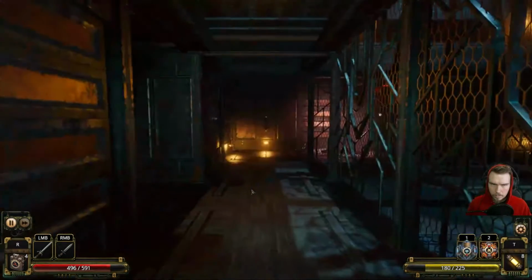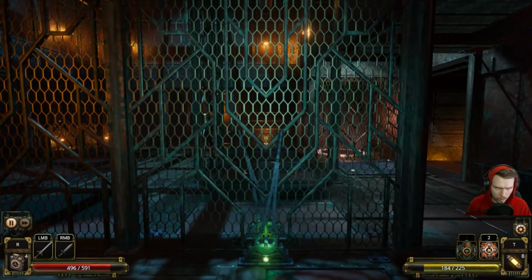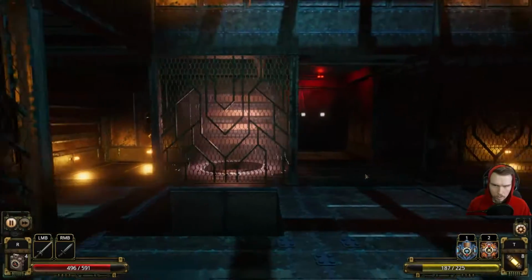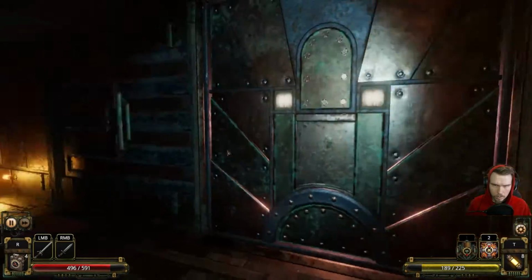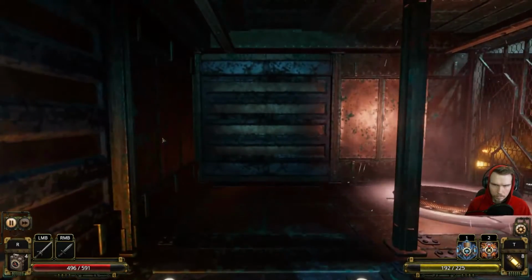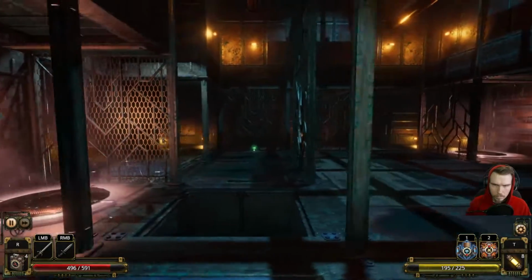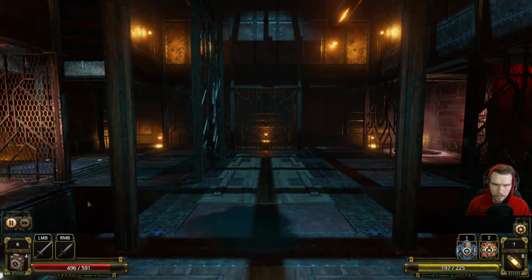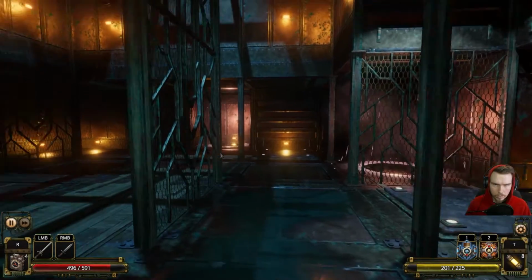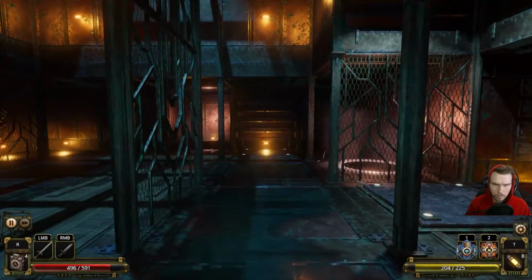About this lever. Just this one, or is it changing more? Sounds like it's changing more. Maybe it's just that one. On this side? I was hoping to get out of the way, but I guess we need to close this one. This one, close it. Also opens that door. What? Okay, so either this gate open or this door open.